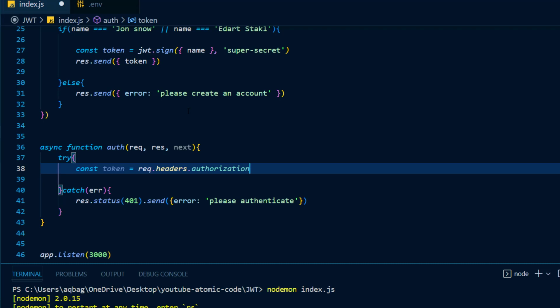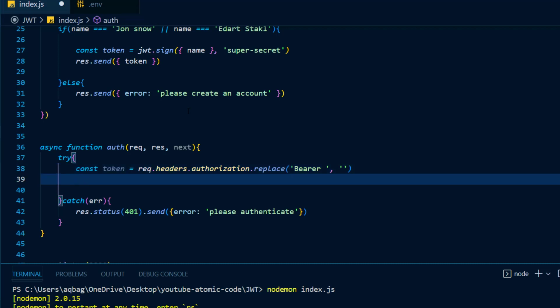request.headers.authorization. Now this is where the token will be located inside of the request once it comes in. Now I'm also going to attach to it a method .replace, and the first argument will be bearer space, and the second argument will be an empty string. Now if you've seen my 2 minutes of JWT video where I explained how JWT works, all JSON web tokens come prefixed with the word bearer and then a space.